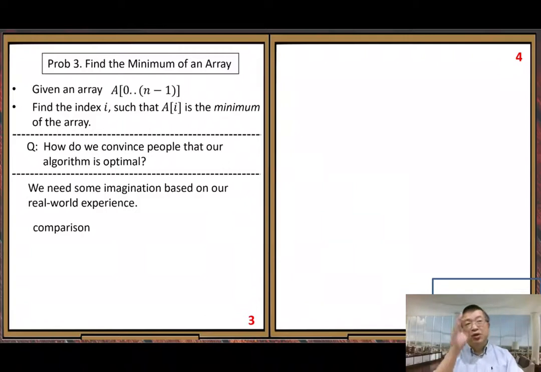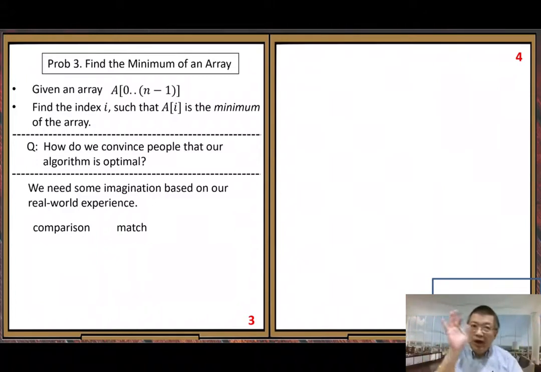When we do comparison, we do an analogy with a sports game. In a sports game, people play matches. Think about the tennis game. Two players need to play several matches.